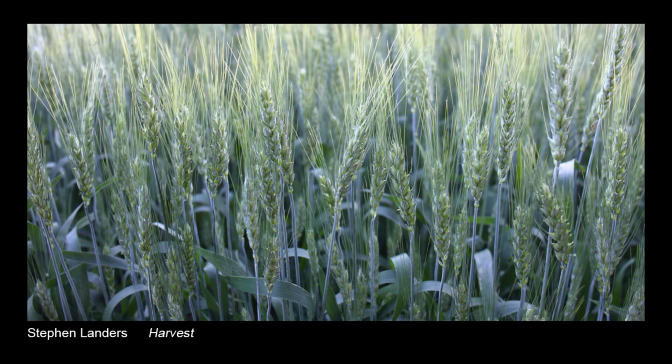But what if we narrowed in on a detail of Lynn's photograph? How would our understanding of the image change? What would we be losing, and what would we be gaining? A close-up can be an interesting and unexpected take on a landscape. This photograph by Stephen Landers is an excellent example of just that.